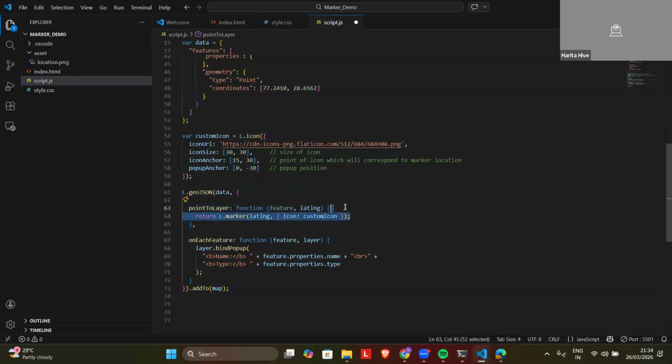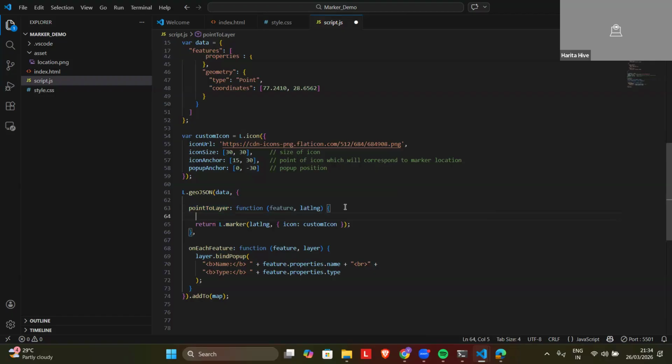So then in that case, we passed latlng, LAT, LNG. This is the default thing that you need to pass here, because obviously whenever you are creating a layer, we need to give the geometry information. So in this case, our geometry we need to pass. Since this is a point marker, that's why in the return, whenever we write any function, give output in the return only. We have already learned how functions we write in Python.